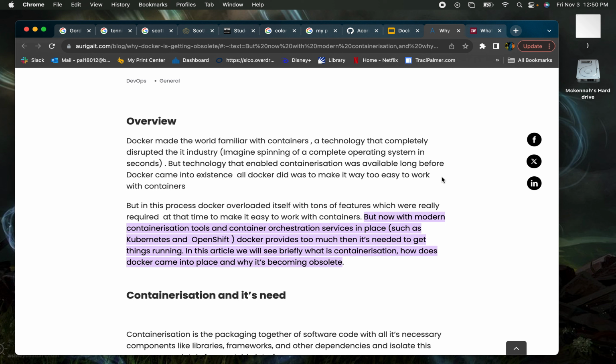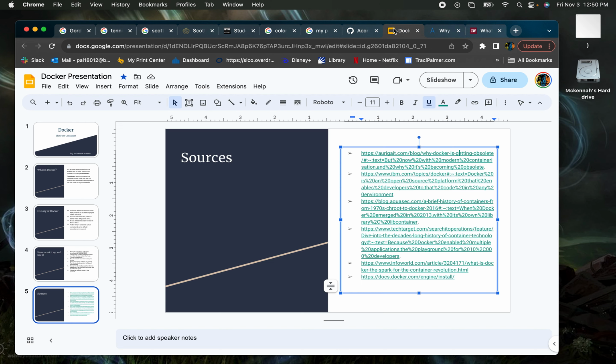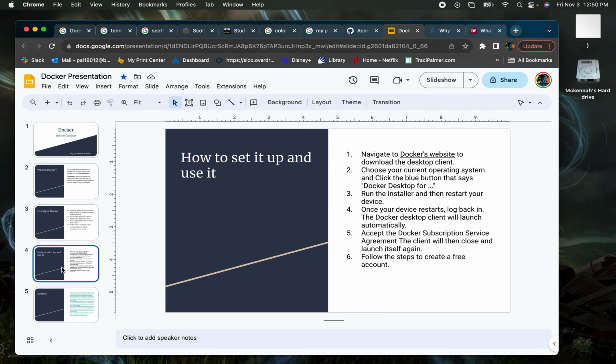All in all, though, Docker is still a great tool. You just have to be willing to deal with a lot of the things and know what you need to use. Which leads us to maybe installing Docker.